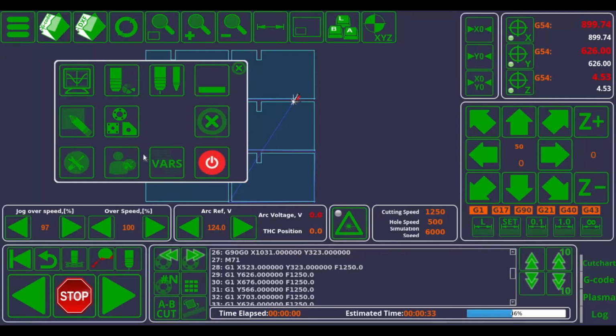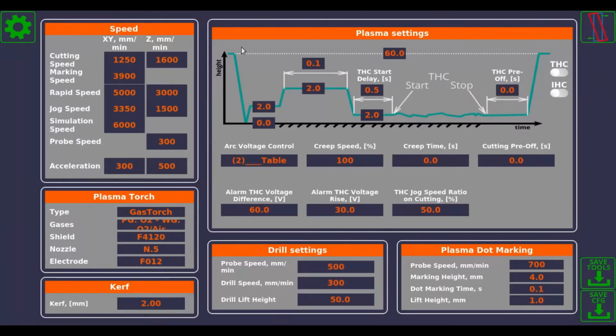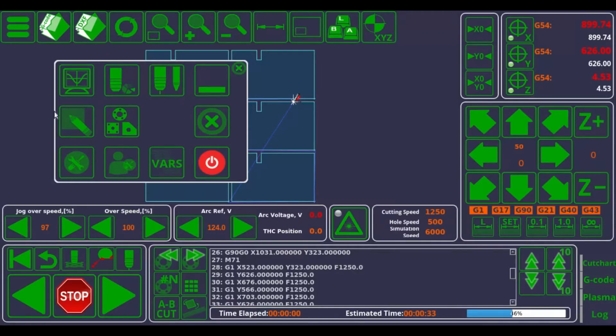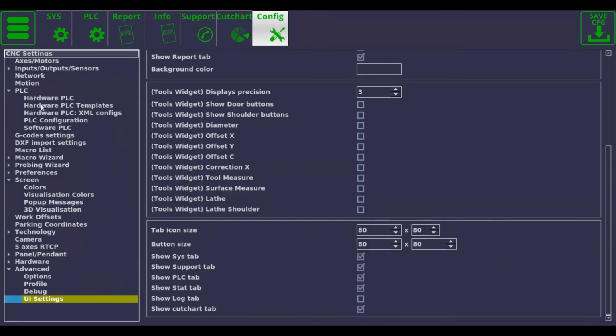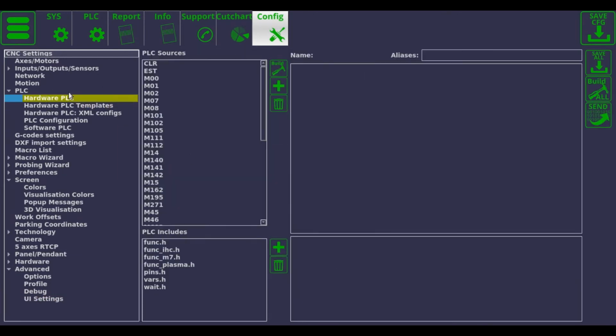So please note that your user settings will still be available, so you do not have a password lock on this, which is handy, for example, if the operator needs to change some THC settings, maybe some drill settings, etc. But the main settings for the application will still be locked. So we can type in our password to unlock them, and here we go, we now have access again.